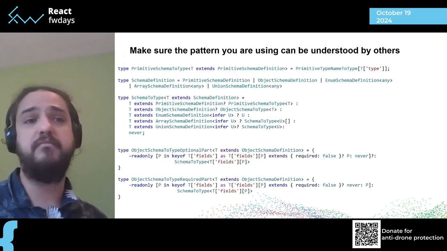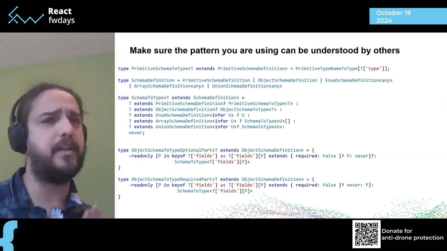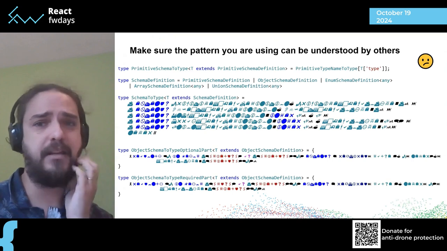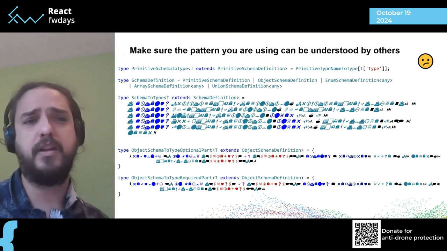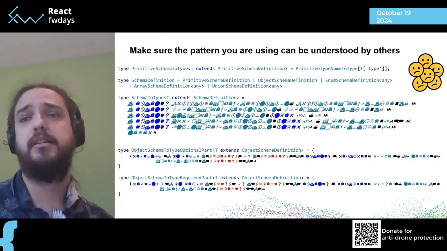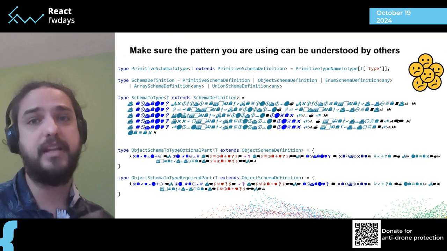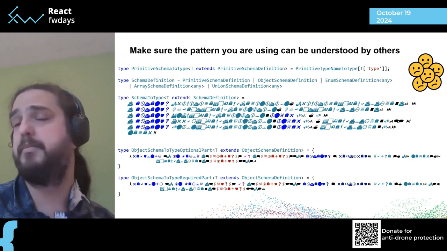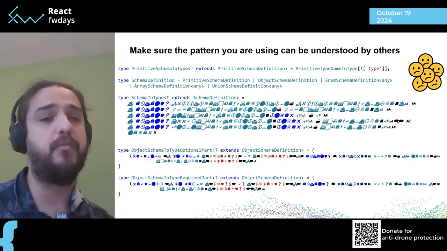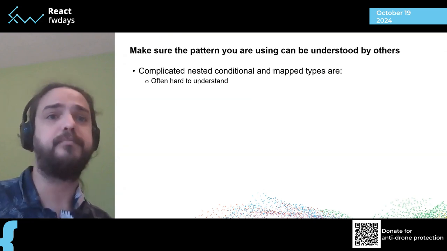I myself have written very complicated type things which I thought were very smart, and I was very happy with what I did there. And I come back to them 6 months later, I look at them and I say, I don't understand how any of this works anymore. That's even worse if you're working in a team where other people have to look at that code and have to understand it and have to actually be able to modify it and maybe maintain it after you've moved on from that project.